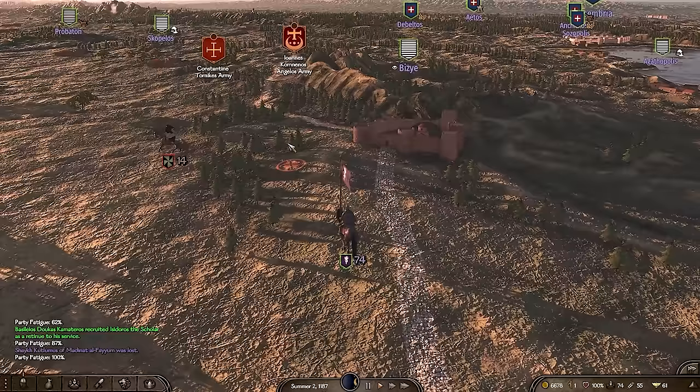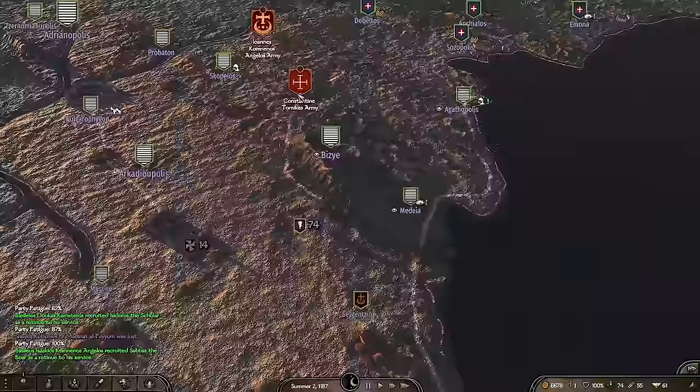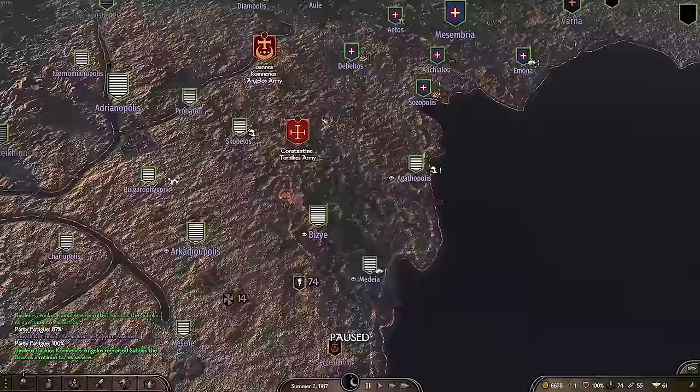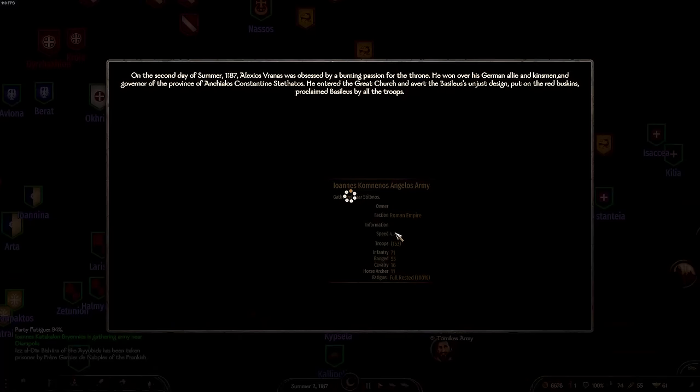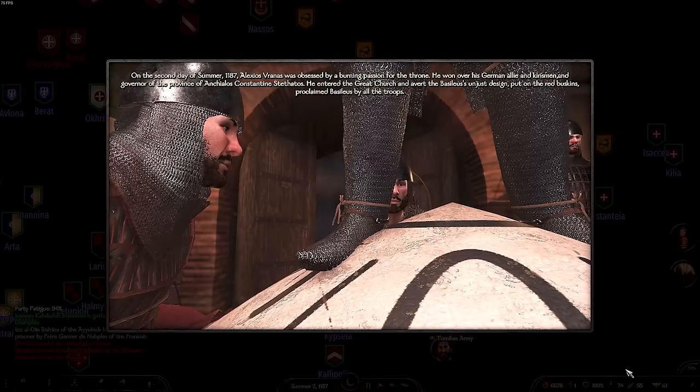Let's head up and try and catch up with our two armies in the north who are looking to send their forces against the Bulgarians in the north, and of course the Serbians who are all the way over here. God, this map is just so big and so good. Unfortunately though, as I say that, it has begun.